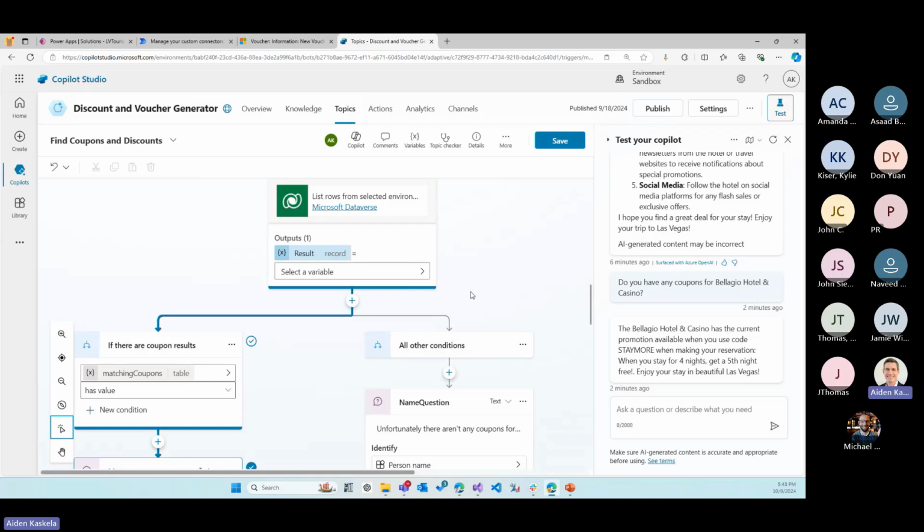We could say check the voucher table to see if there's an agreement for the hotel, check this information from the user, and determine what their percentage should be, and it becomes a lot. So an easier way to do that is to encapsulate all that information in a custom API and expose that up to our Copilot.